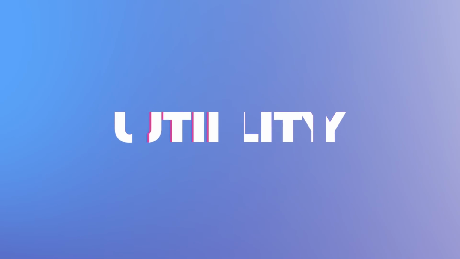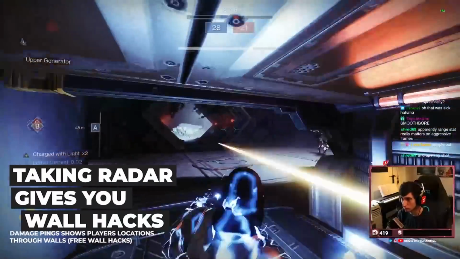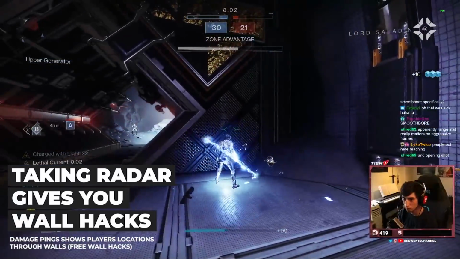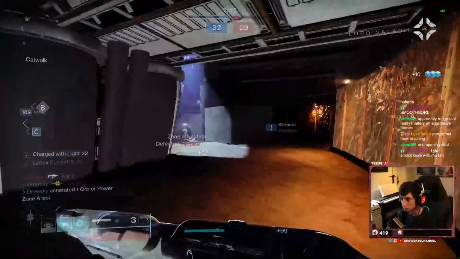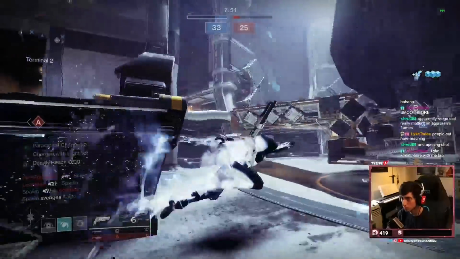Gemini Jesters have a lot of weird utility to them too. I mentioned wall hacks, and the damage pings that it hits people for to apply the effect actually give you information of your opponent's positioning, and I often use this almost like a quick radar ping before I push into places, to see if people are trying to bait me or what play they're trying to make based on where I see their last position.